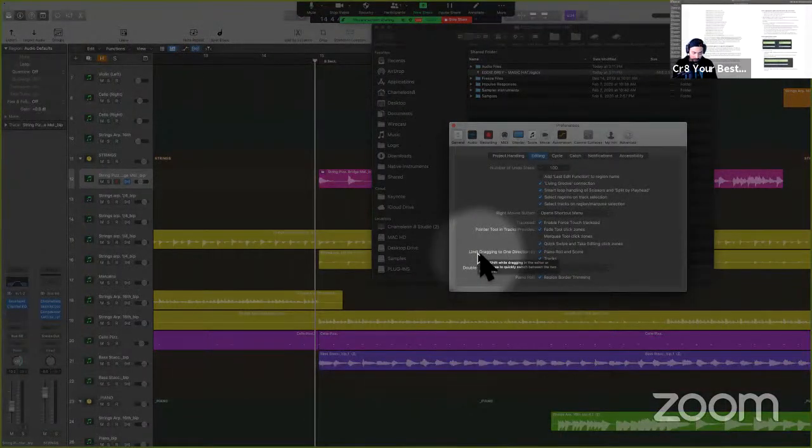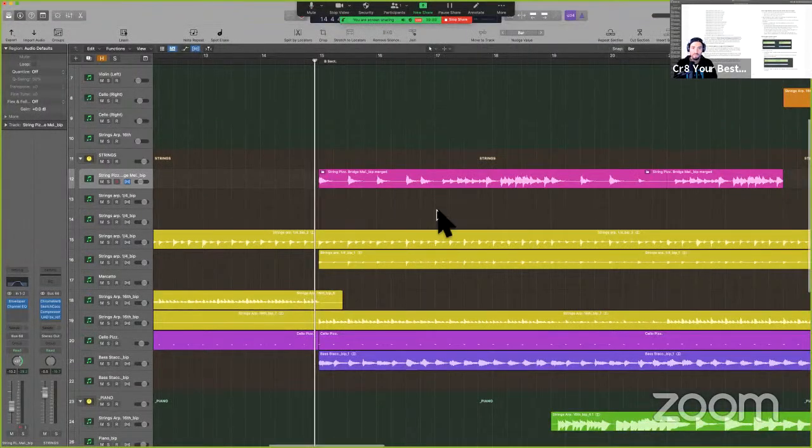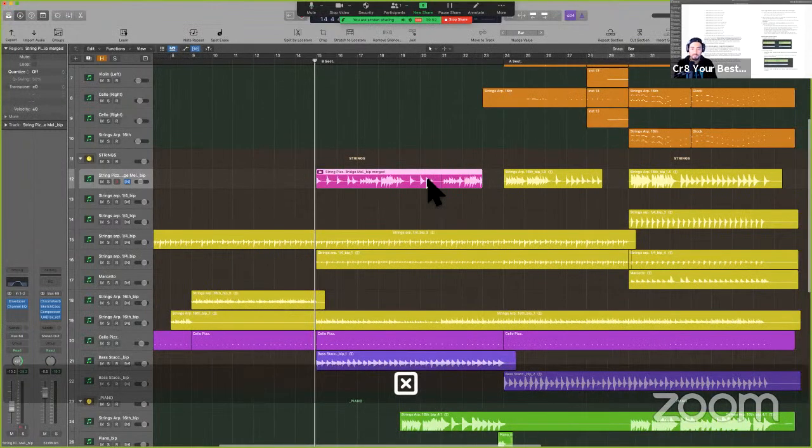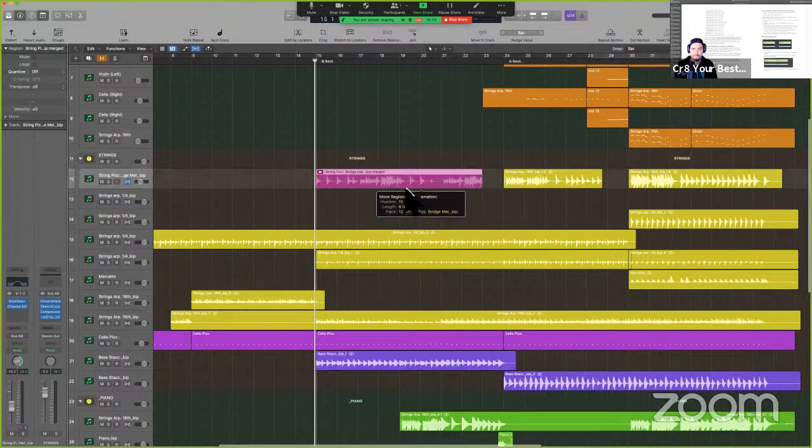Have you ever been moving MIDI events, moving them around, and it's hard to get it on the one? It just feels like a conundrum. It doesn't feel right. If you enable these, then regardless if you're in the piano roll, the tracks area, or the score editor, this is going to do this in a very clear way. For example, if I drag this directly up, I'm click holding and dragging up, this is not going to go diagonal. It's not going anywhere but up. If I move it left, the same applies. It goes directly left. Now, of course, it is adhering to the snap to grid, but this is how it works.